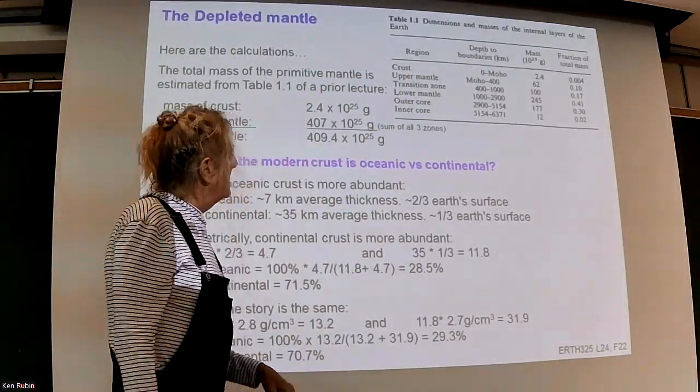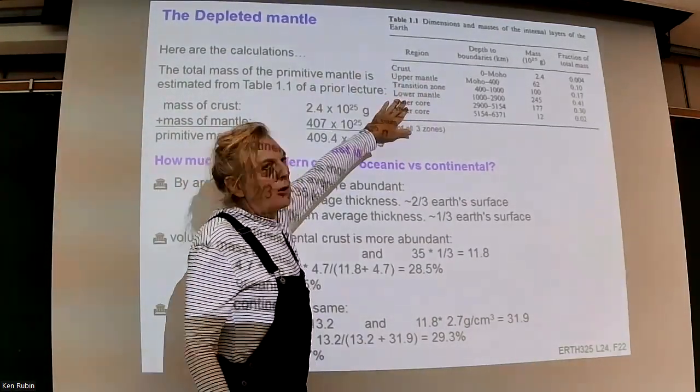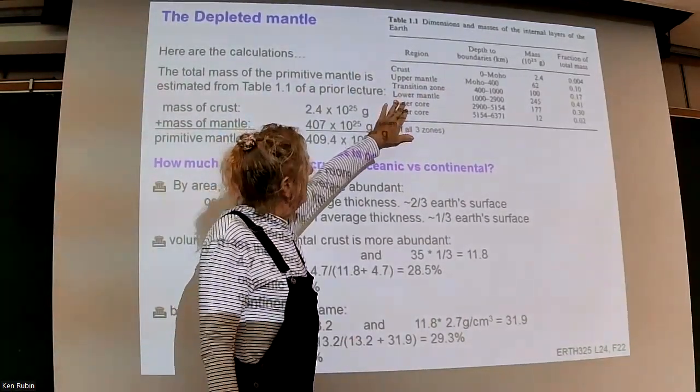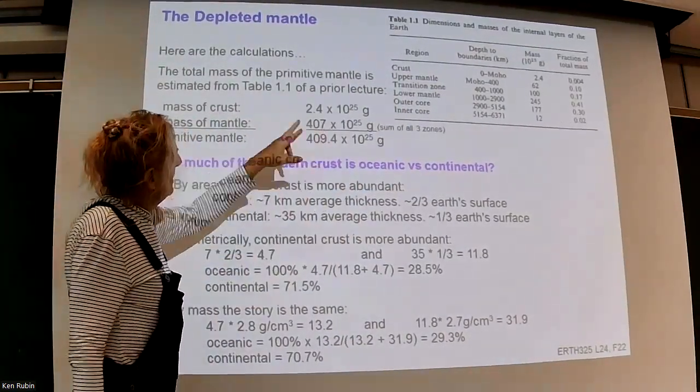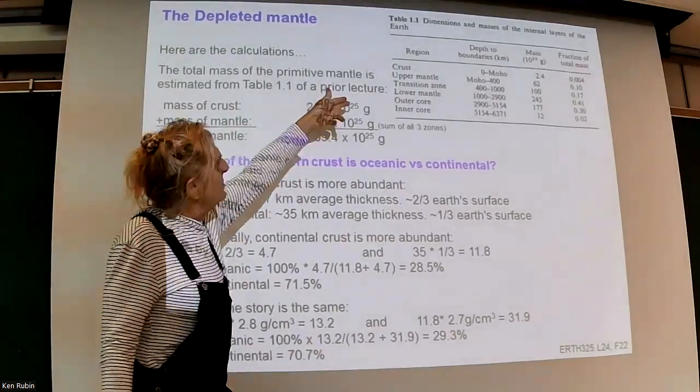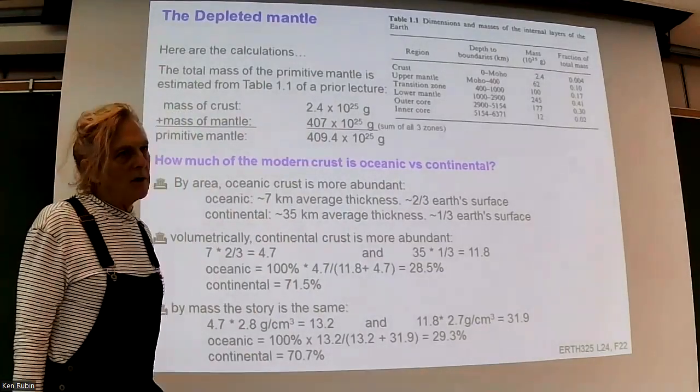So in any event, if I take the sum of all these mantle zones, we're going to ignore the core because we're not talking about Cephalopolis. We're just going to compare the crust to the mantle. We take the mass of the mantle and the mass of all three of these zones in the crust and all three of these zones in the mantle. This is what they look like, right?